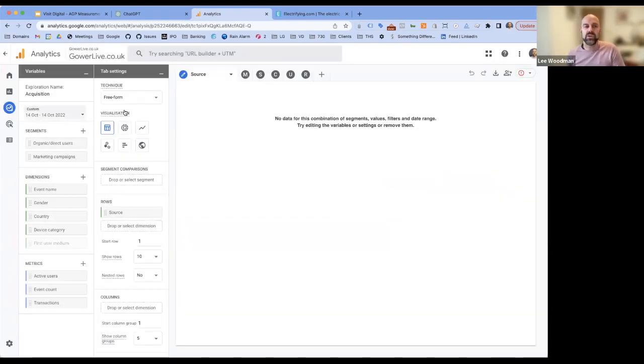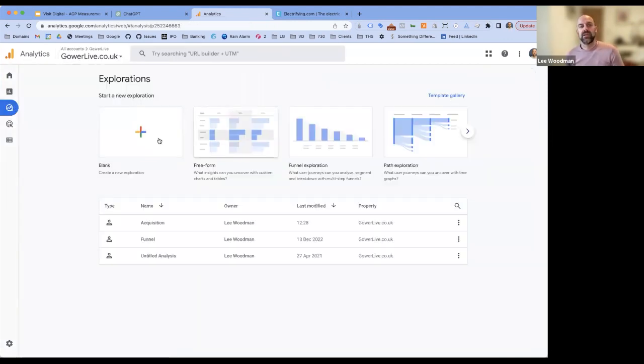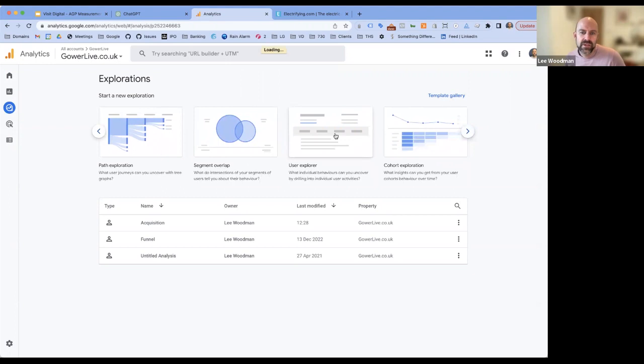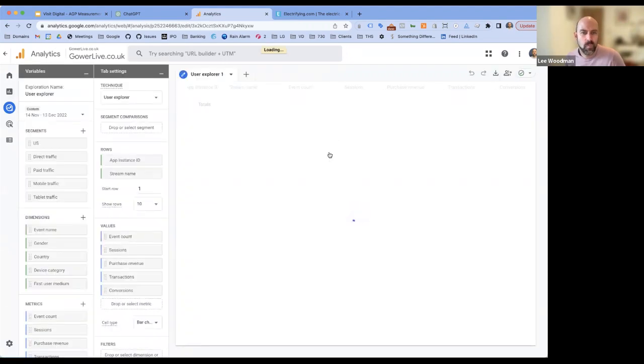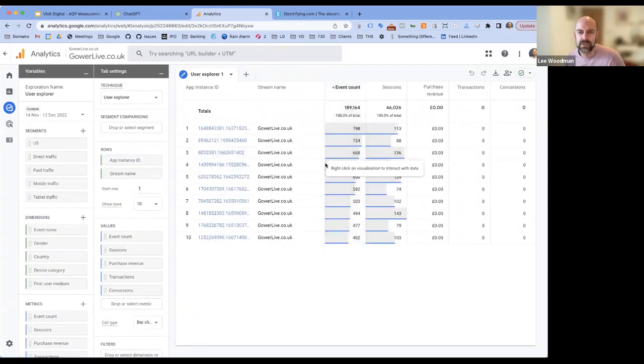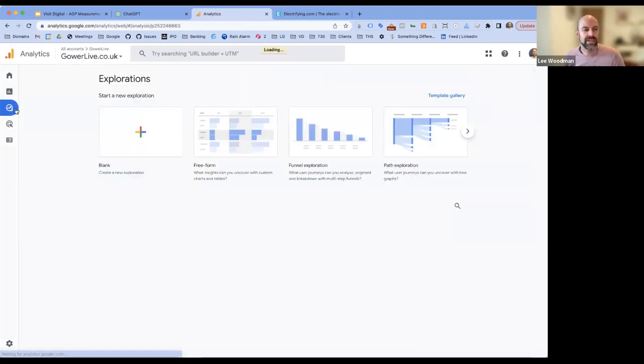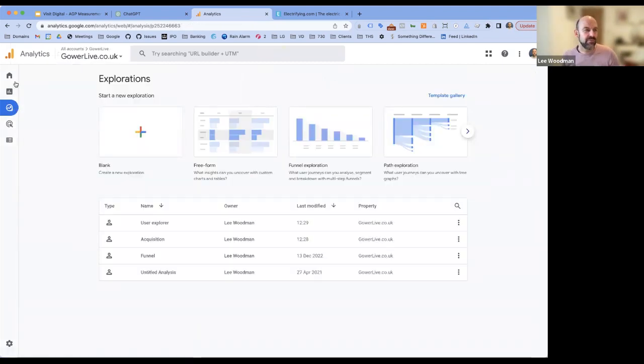What I'm trying to say is you can get some pretty standardized templates out of Google Analytics, and you can present the information to various stakeholders pretty easily with their template gallery. Let's try User Explorer. What's this going to show? Nothing very exciting. Okay, I'll take a step back on that one, but generally you can get some neat reports in there.